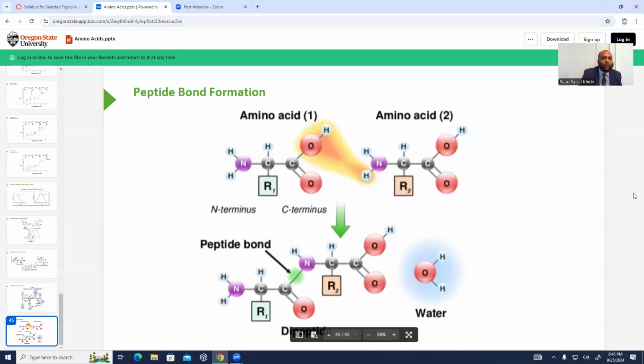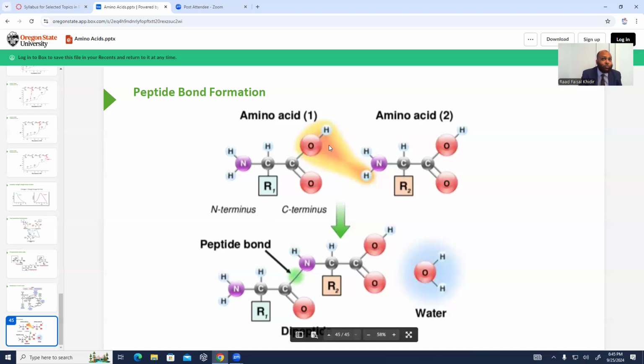So this is the amino acids if we want to join them together. The bond that bonds the amino acids together is known as a peptide bond. The bond that bonds sugars together is known as a glycosidic bond. And the bond that binds the DNA together vertically is known as a phosphodiester bond. Yeah, that's very important. And the bond that binds the amino acids together is known as a peptide bond.